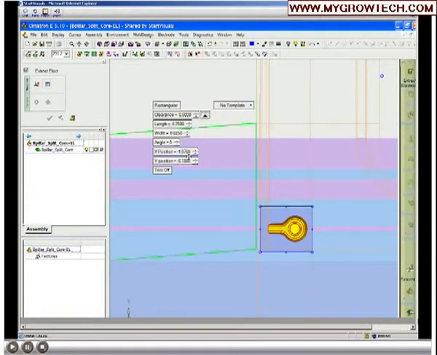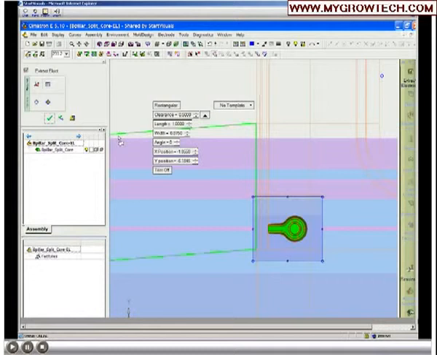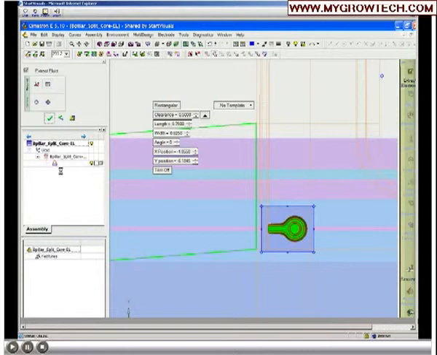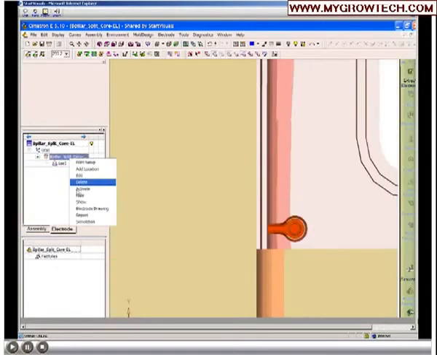The overall length and width can be controlled right here off of the chart. You can see it's already locating the X and Y burn position. Some other tools available that you can work with are an automatic centering, which now forces it to center, and a function that fits it, which will bring it into a graphite size that has already been predetermined, much like a catalog or library size for graphite. We'll work with what we have here as our burn, and start creating an electrode from it.